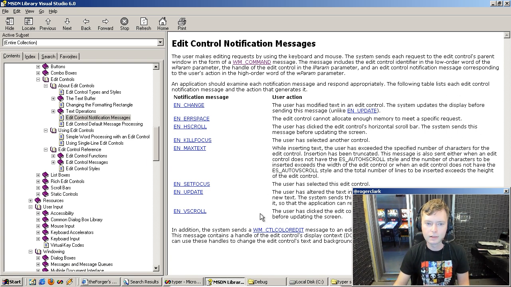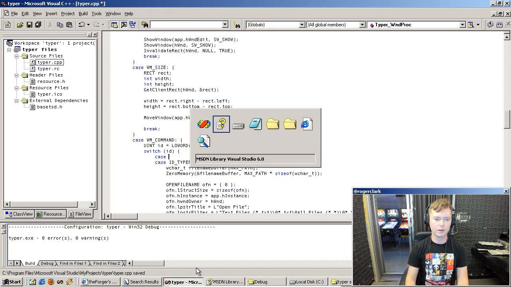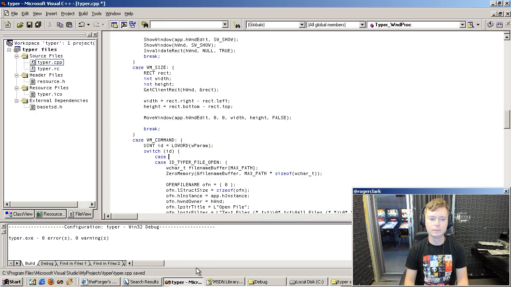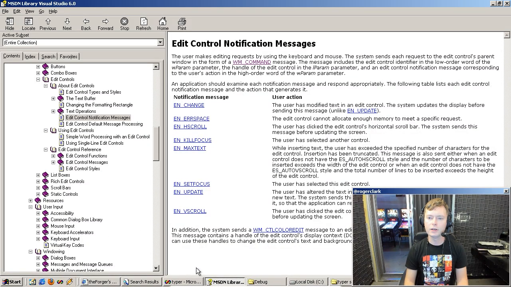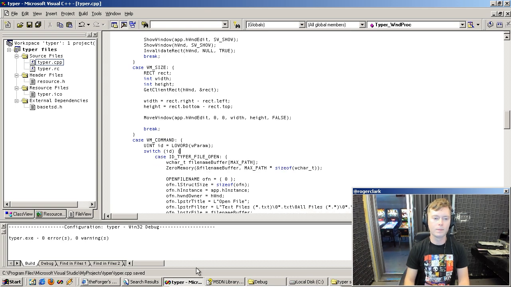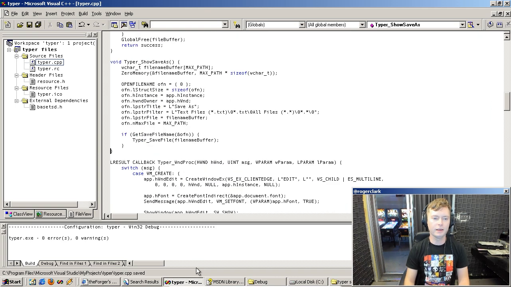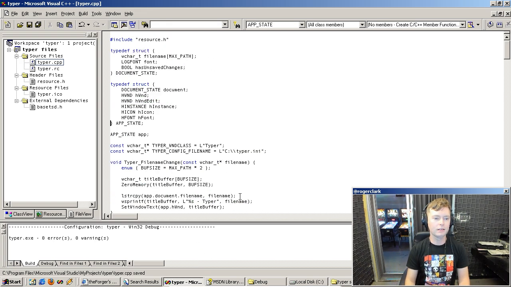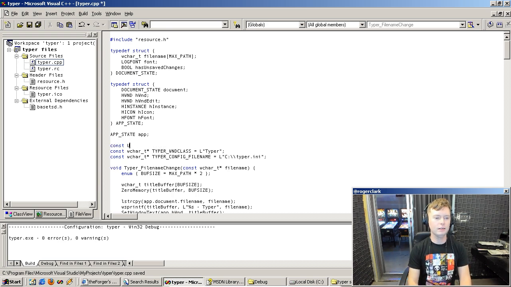Okay. Should examine each notification message. Okay, edit control identifier. So let's give the edit control an identifier, which we did not do already. Let's call it const UINT TyperEditID equals 0x573.